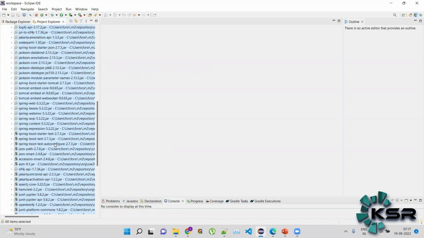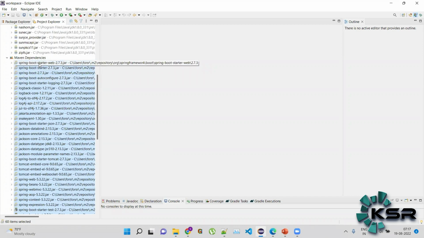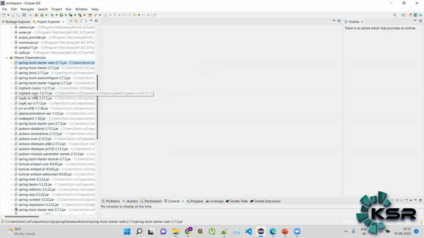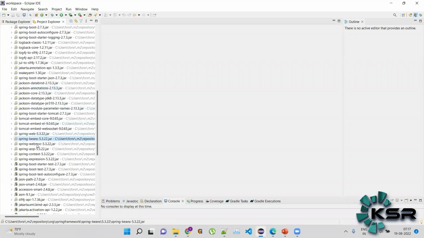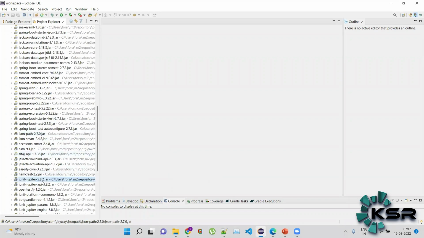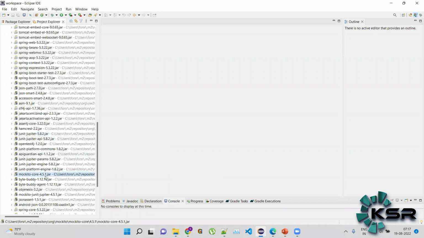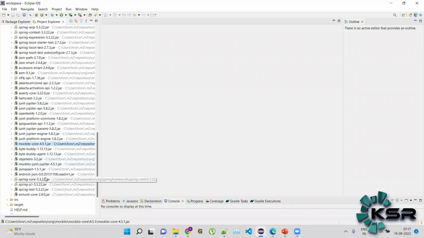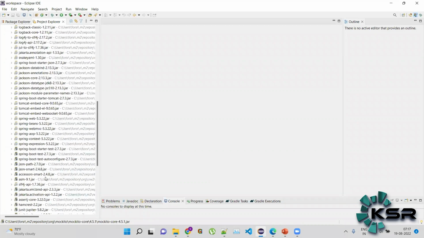See here, Spring Boot starter, then logback, log4j. Log4j is for logging. Spring Boot starter is there, Jackson binding, Spring Web, Bean, MVC, AOP, context, expression, JSON path, right? JUnit, Mockito, right? All these library files have been added by Spring itself.